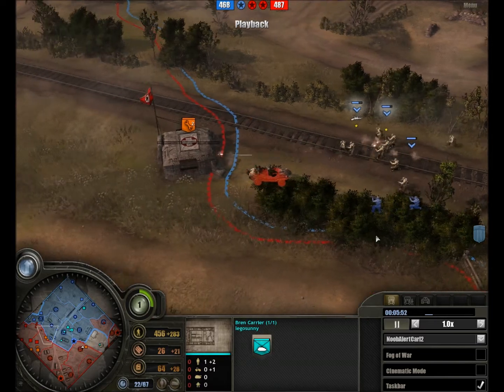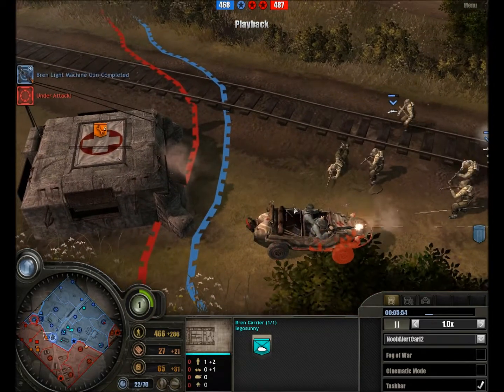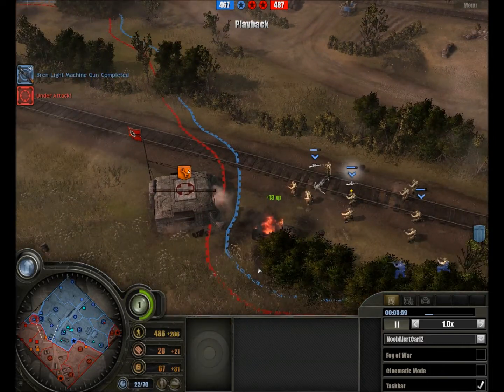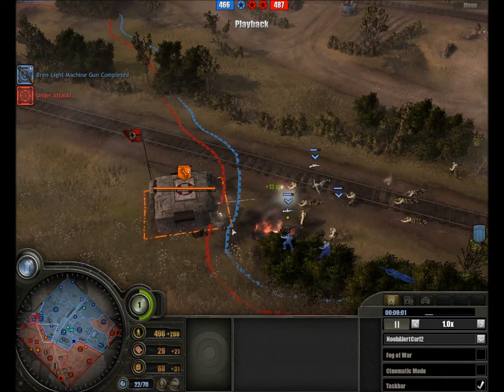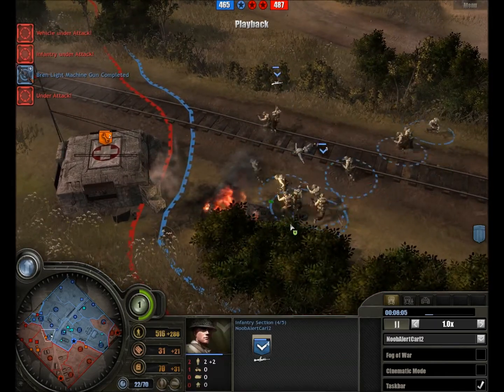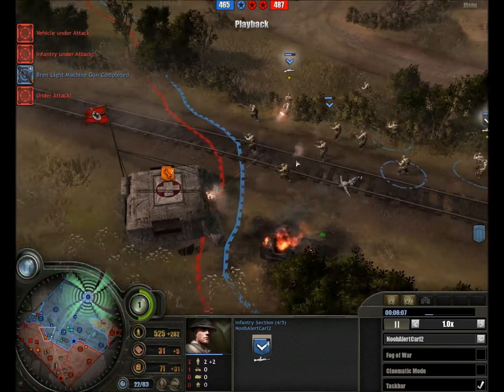Charging forward, the Schwimmwagen not getting out of there. Oh no, looks like Mr. Jaren's unit preservation skills are quite down the drain, I think. And a Bren gun upgrade for these infantry troops, meaning a lot more firepower.